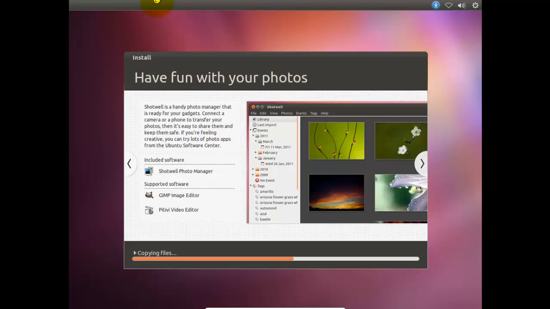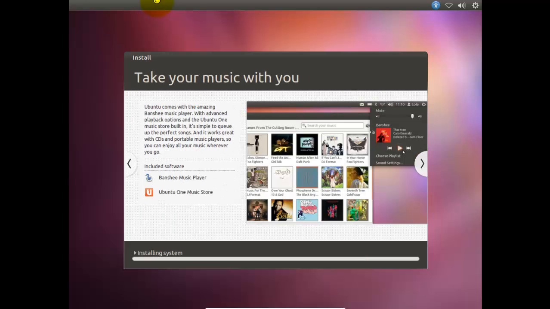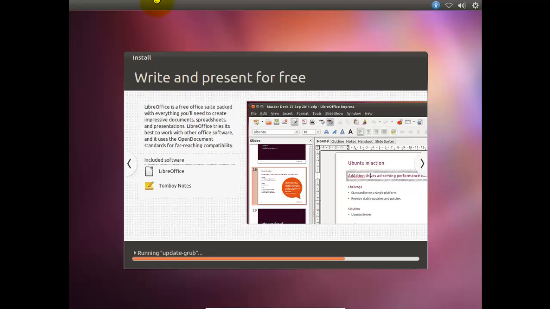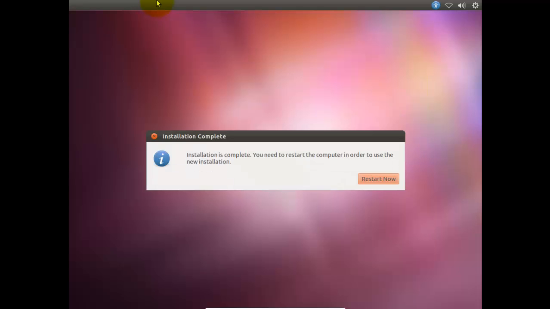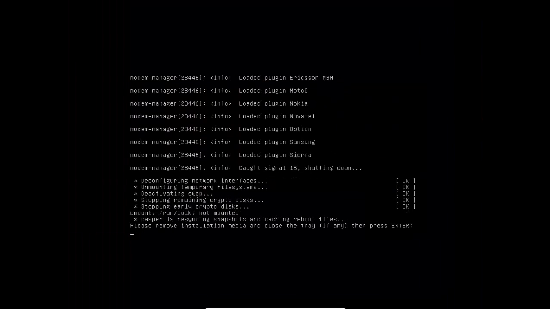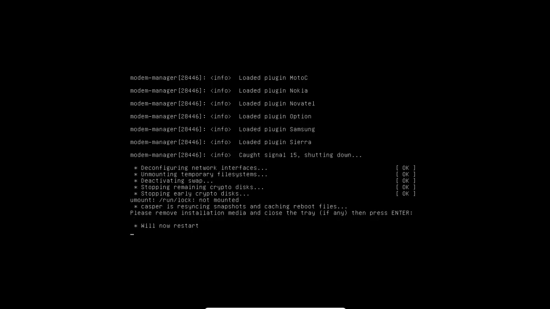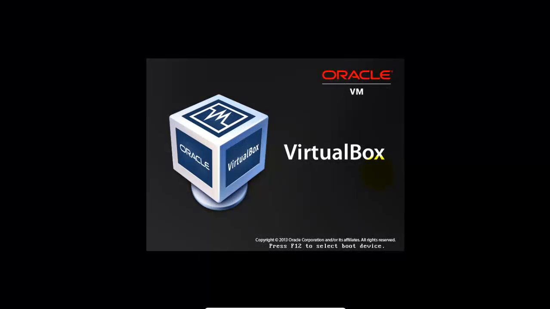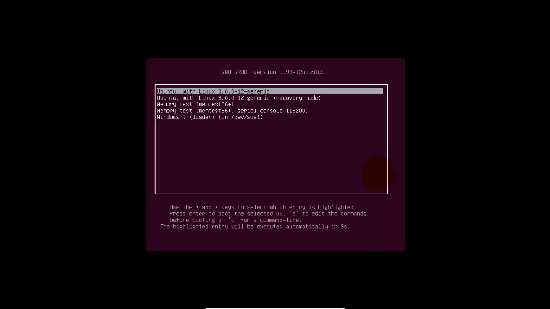It can take a few minutes again. Waiting for this step, and the installation is complete, and just restart now your PC. Instead you can press enter. I press enter, and now we'll restart the system, boot again, and tada, this is the Dualboot interface.